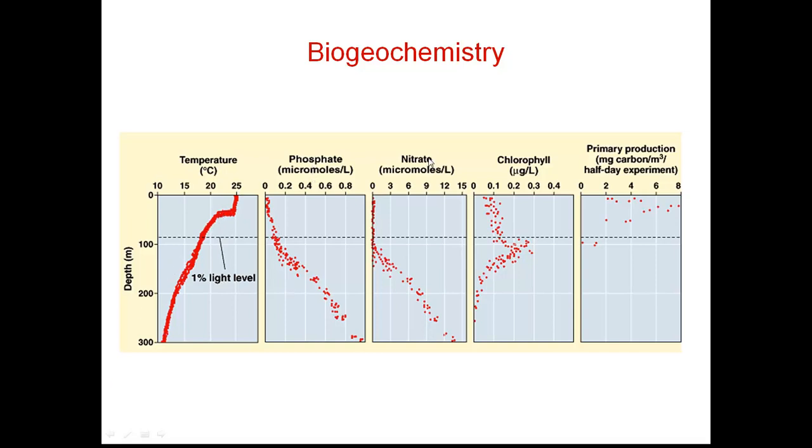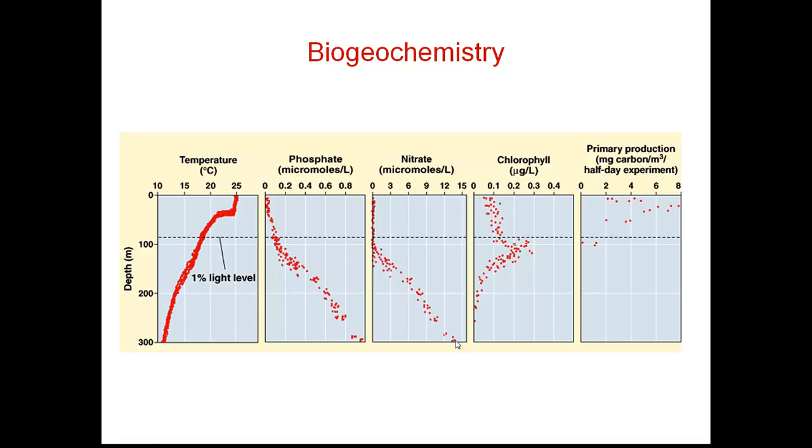But with phosphate and nitrate, what we see is a very different pattern. We see that nutrients tend to be much less abundant in the surface water. In this graph here, we've got concentration of nutrients on the x-axis going across the top, and depth going down the y-axis. You can see in the shallow waters here, very little nutrients, and this is the same right throughout these surface waters that are mixed by waves. But once we get below this zone of mixing, nutrient concentrations start to increase and are actually highest at the bottom of our oceans.